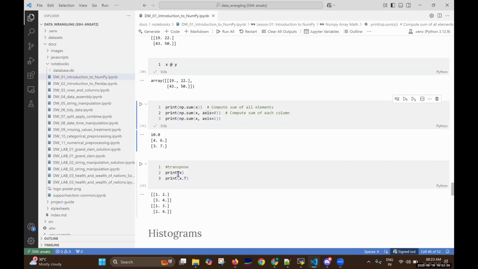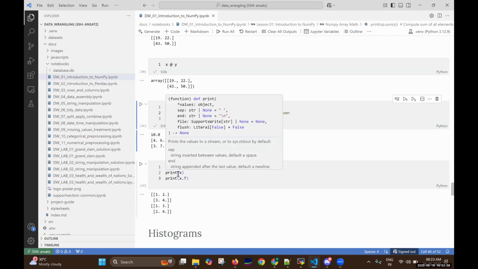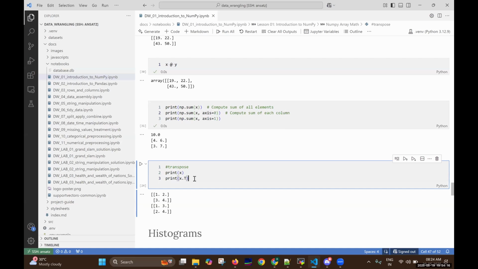And if you want to transpose, like switch the rows and columns, because in a few cases you will want that. If you do a matrix multiplication, it has some rule, right? If one is m cross n, then the other one should be n cross k, or something like that. There should be a common factor between the matrices. So sometimes you may want to transpose the matrix so that the multiplication becomes easier. If you see 1, 2, 3, 4, the rows and columns will get switched. You just have to do x dot T, and it will calculate the transpose of the matrix. So 1, 2, 3, 4 becomes 1, 3, 2, 4. Rows and columns get switched.